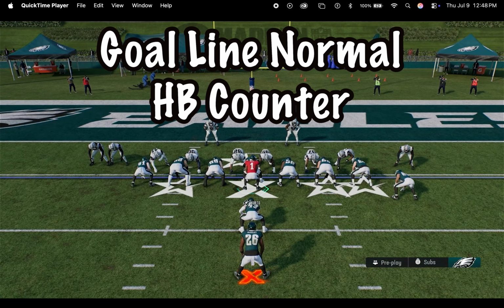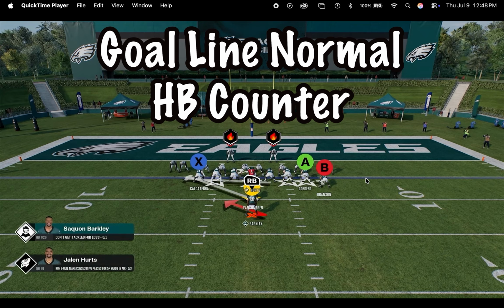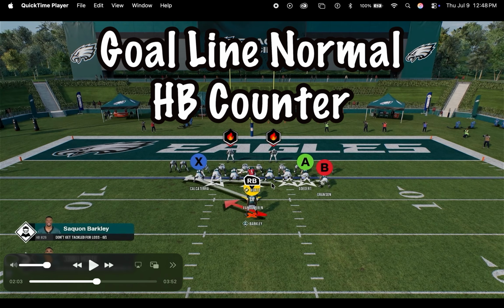Okay, the counter, the halfback counter. All right, going to the left. So we're doing our initial jab step to the right. We got the fullback, our lead blocker. We got a puller. Halfback counter, goal line, A, B, C, off tackle. What can go wrong? We got everything over here.